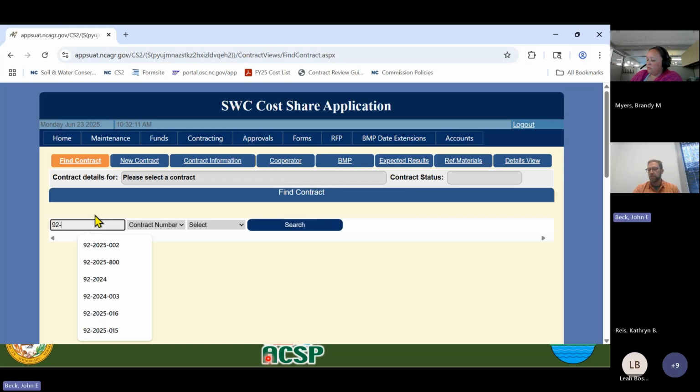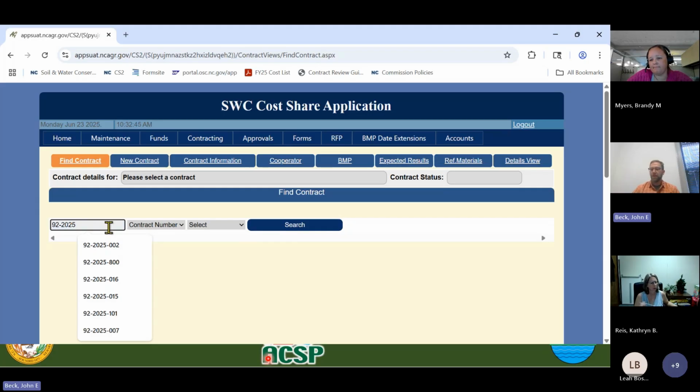But if you can put your number in here, and just so you know, if you do the county and hit search, it'll list every contract in that county since 2012. I don't want to do it now because that will bring up people's names and addresses that I didn't want on the recording. But if you do your county number and the year and hit search, that will give you every contract you have in there for that year. So you can go back to 22, 23, whatever.